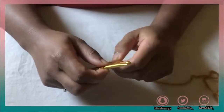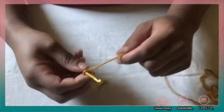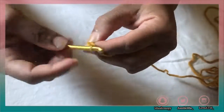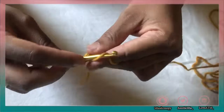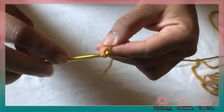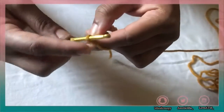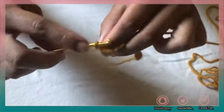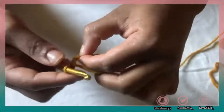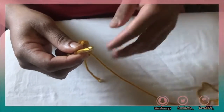We're going to do again 12 chains, and we're going to begin. So you're going to do your chain, 1, 2, 3, 4, 5, 6, 7, 8, 9, 10, and we're going to block off 2. 1, 2.